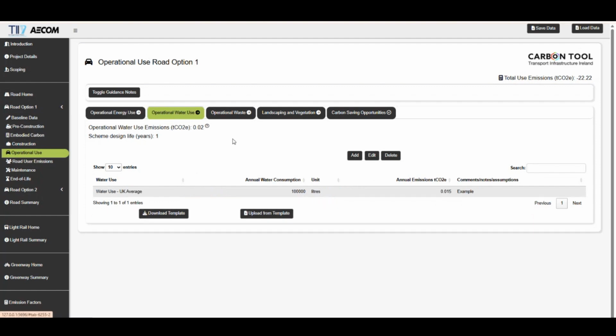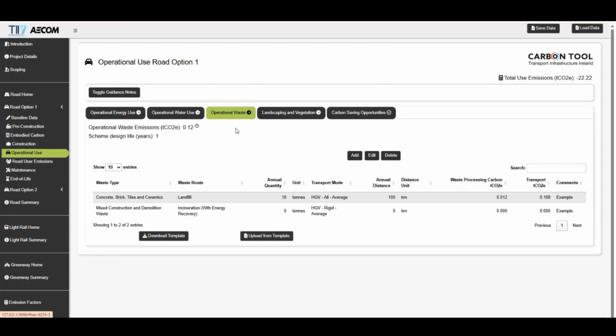Operational water use. This requires input of anticipated annual water consumption in accordance with the units provided in the units column of the table. Operational waste. This requires the user to select the waste use category, subcategory, and route. An input of annual waste production, again in accordance with the units provided in the units column of the table.